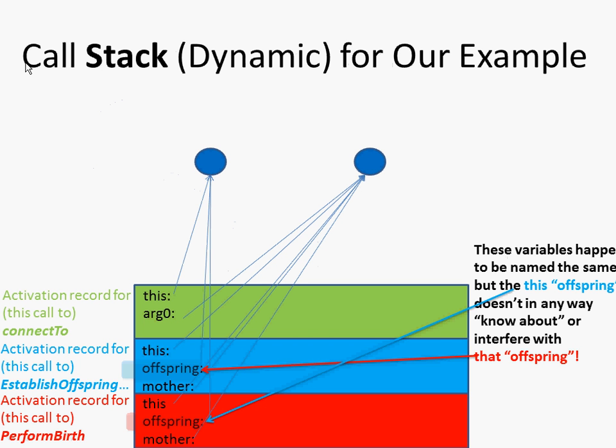The upper levels don't know about the lower levels. They simply do their work and they return to it. The only thing they can do to interfere with the activity of the lower levels is change things referred to by the lower levels. That's what they can do. But they can't magically change the variables there. And one doesn't have to know about the variable names of the other. Okay? So you're free to use whatever names you want here.